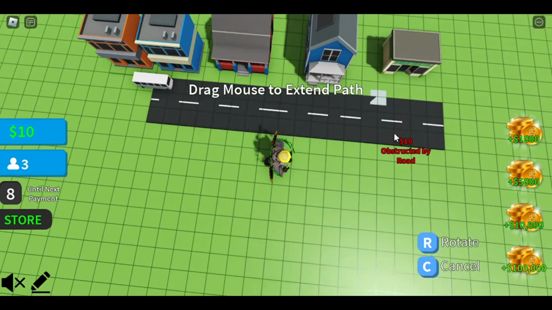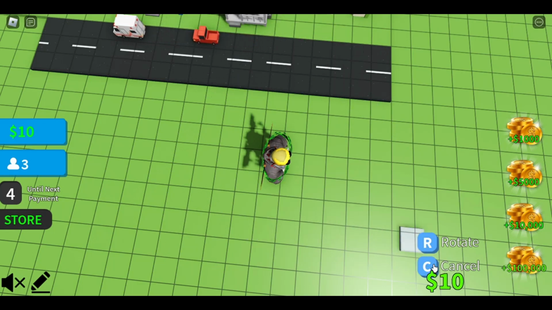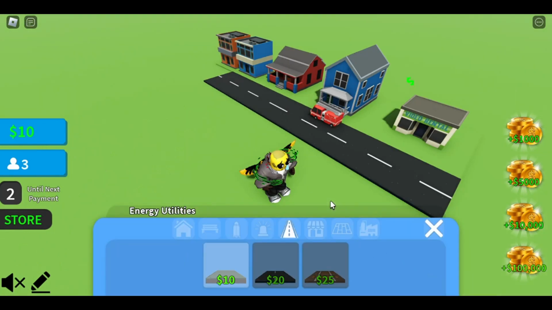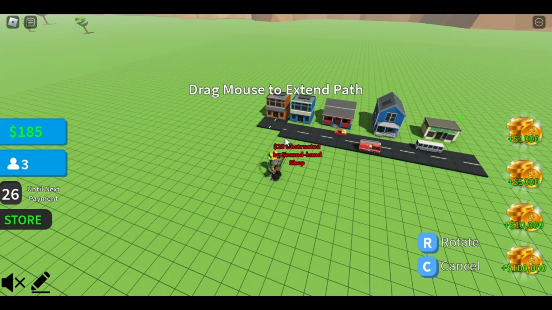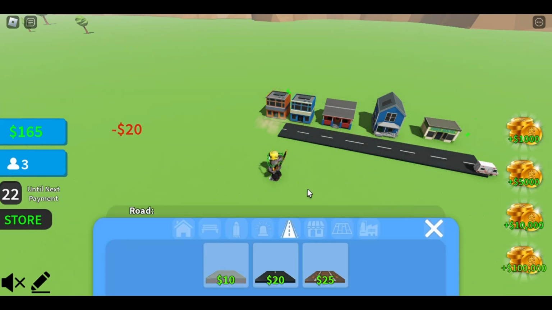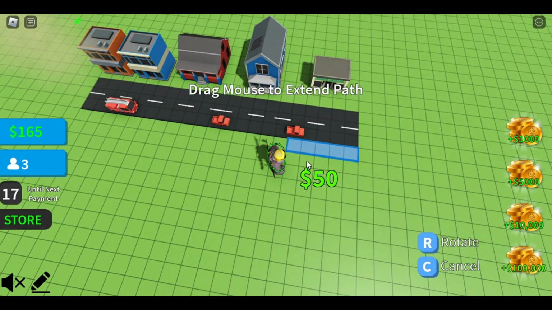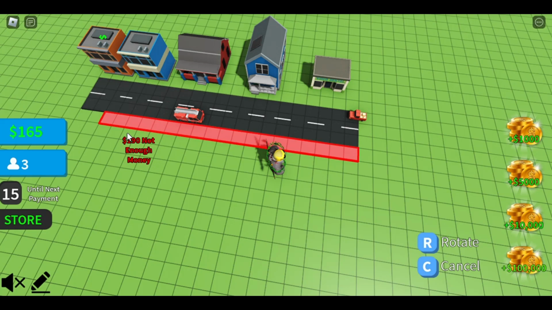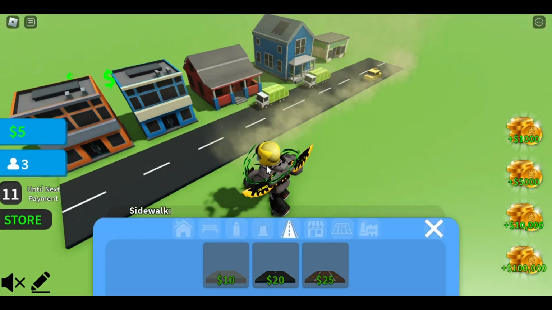And then I'm gonna make a sidewalk. Actually, no, never mind. $10 for a sidewalk. Expensive. And road. Here we go. What? I'm gonna make a sidewalk. Oh, that's getting expensive. Ooh, that's a lot of my money.